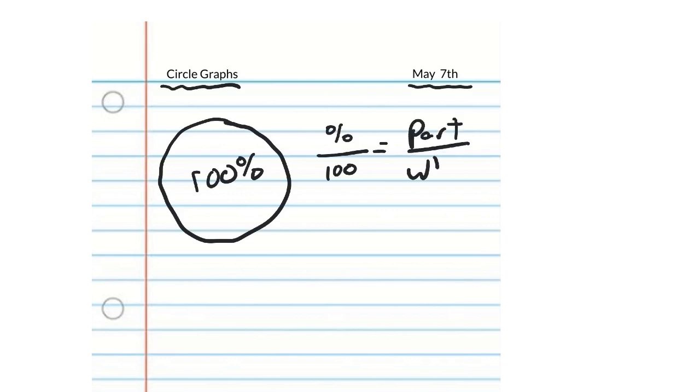the whole. Now, as I write that down, you look at it and you should be thinking, oh boy, we have done a lot of these. And that's what I like about circle graphs, is it relies on knowledge that you already have and you're already good at. So if you write the proportion and you solve it, there's a lot of ways to solve it, you should be able to have good success today with circle graphs. All right, let's take a look at a few examples.